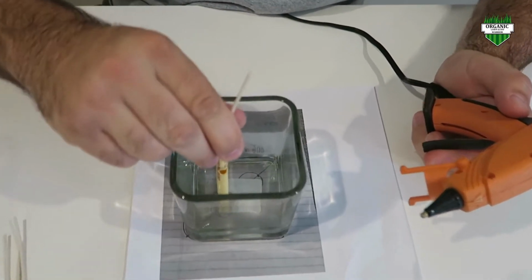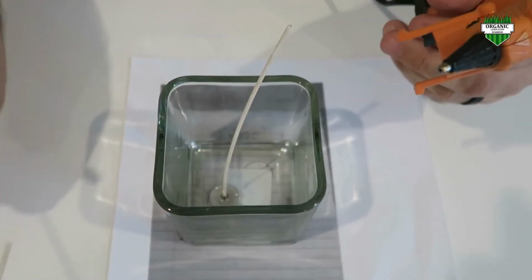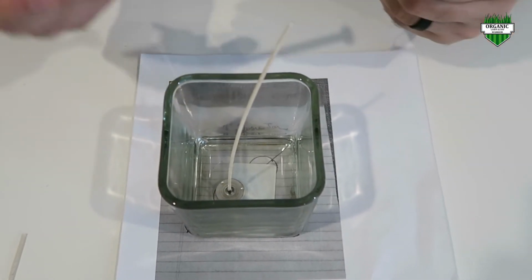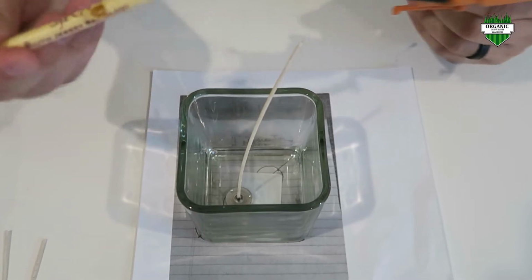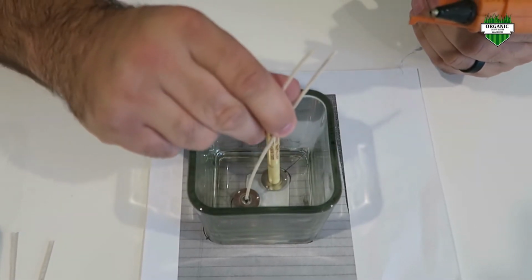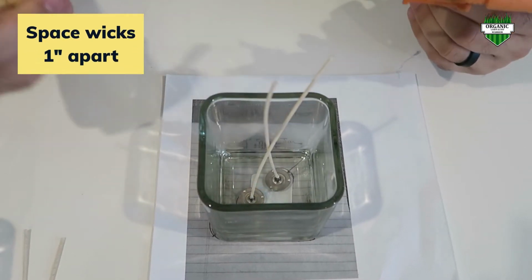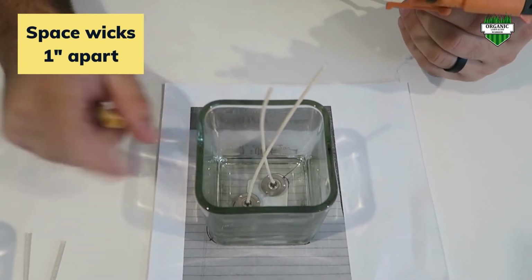and then just place it down into the jar. And if you don't have a template, you want to try and keep it as far away from the side of the jar as you can, and you want to have them spaced about 1 inch apart diagonally in the middle here. And you're going to do the same thing in your other jar.